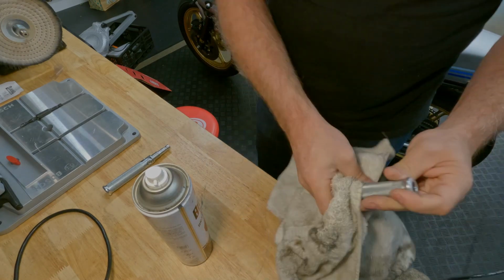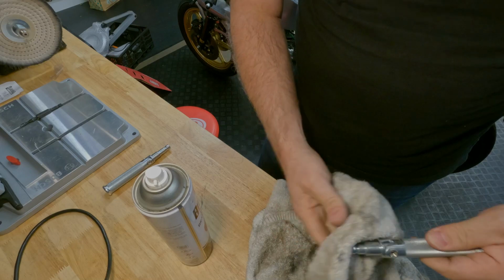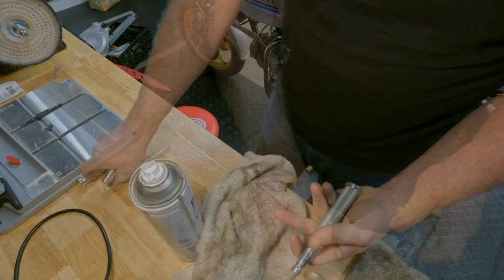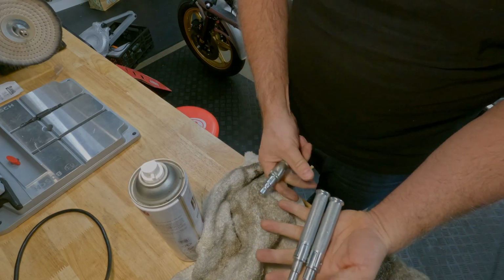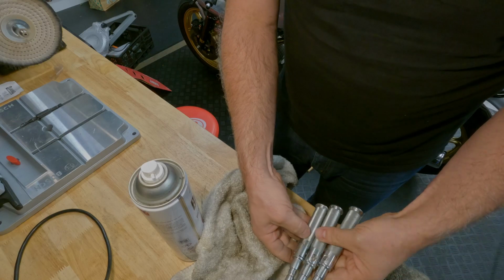And so you've got to clean that out. And as for lubing that, I think I will just oil it a bit. I think that's what I'll do. I'll use oil. There's the two beautiful, now matching ones. It's the previous one.